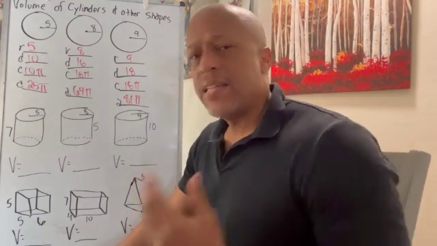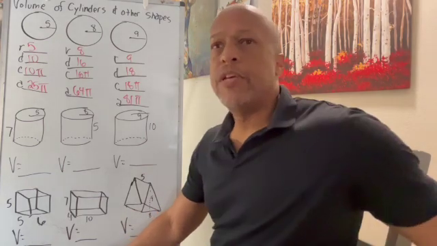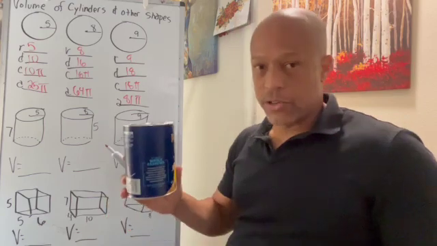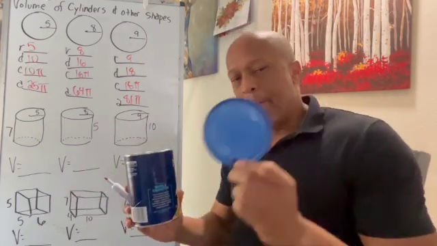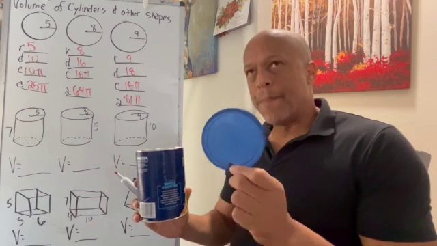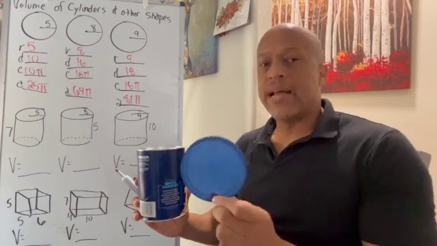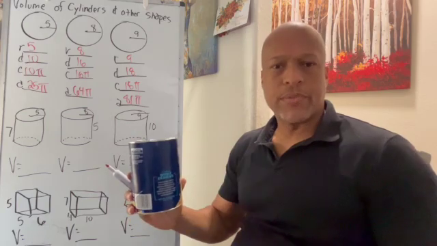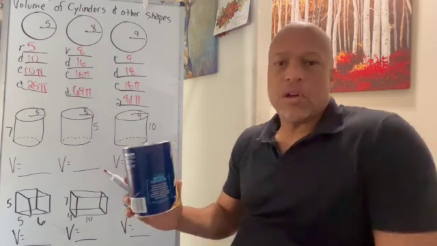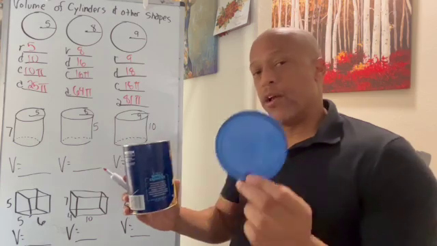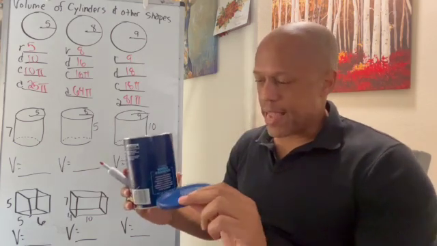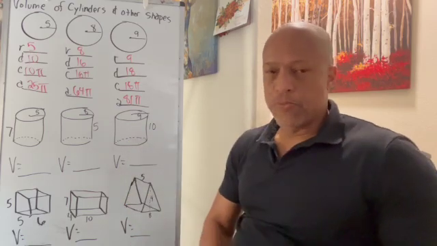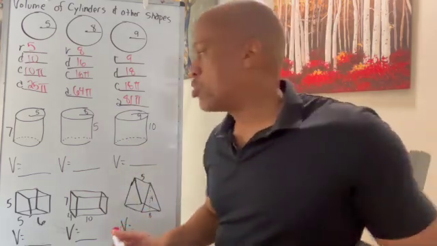So the concept for volume you want them to get is really simple. And I like to show them an actual object. I'll bring my cylinder out here. And what I'm saying is all I need is the base of that circle, the base of that cylinder, how big that cylinder is. And then I'm just going to stack it up like a stack of quarters. That's it. That's all you need for volume. I've got my area of the circle and I'm just going to stack it up. And just like a stack of quarters, that will give me the volume. So I just have one more number to multiply.